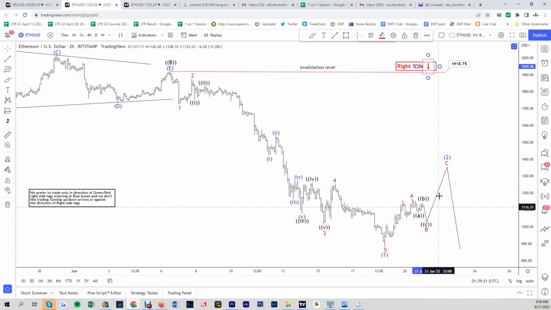So we're looking for a larger degree rally now in wave 2 to correct this 5 waves down in the shorter cycle. Once that 3-wave correction is complete, in the form of an ABC, we can continue to go down. Since this is a wave 2, for now we don't know what the level is yet. If you want to know what the target is, you need to have the P fully formed before you can measure the C.